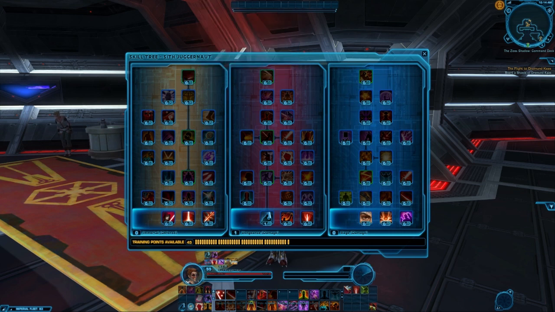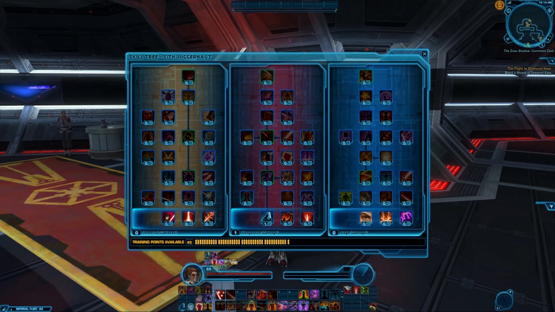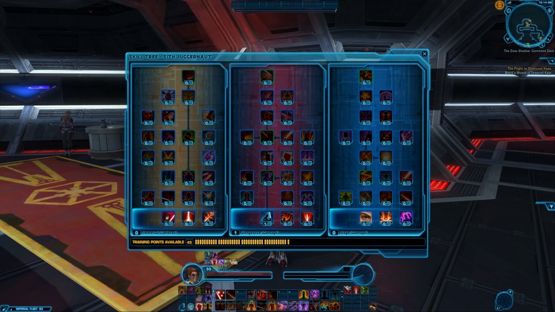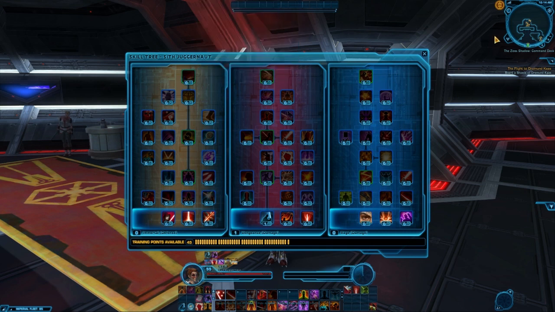Was that in there previously? It was kind of. It says if the target is affected by 5 stacks of your armor, so now it is 4, or just any armor reduction, because I don't think it stacks anymore. Crushing Blow damages up to 2 additional nearby enemies, so you see that is up to 4, and the rest appears to be pretty much the same.